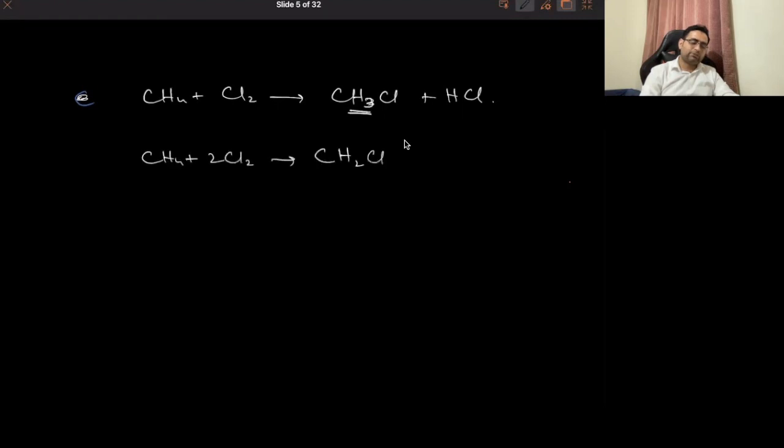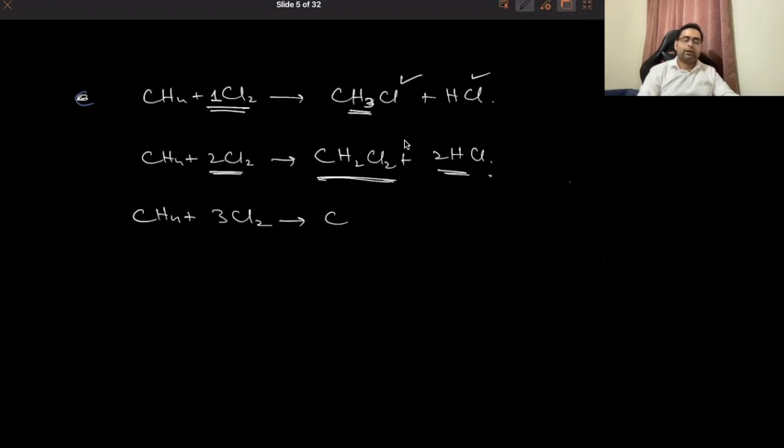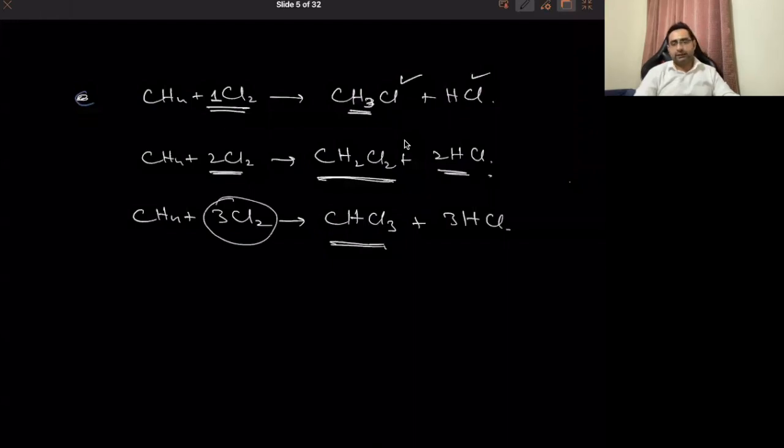For example, here, this is methane, CH4, reacting with Cl2. The product is CH3Cl plus HCl. But all the rest of the hydrogens can also be substituted with chlorine. So when you are using 2 moles of chlorine, 2 hydrogens will be substituted by chlorine to form 2HCl. Each time 1 mole of chlorine reacts, there will be 1 mole of HCl and 1 mole of methyl chloride. If 2 moles of chlorine react, then CH2Cl2 will form. If you react with 3 moles of Cl2, then the product is CHCl3 plus 3HCl. So you should focus on how many moles of chlorine are reacting in the question.